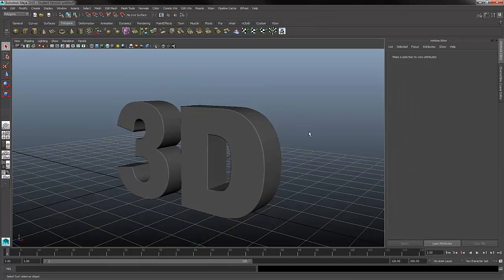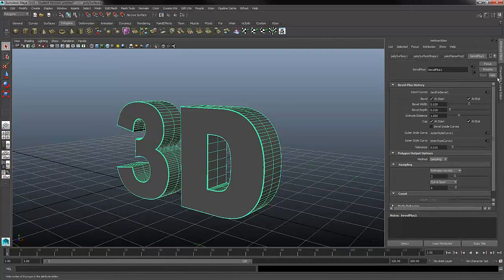So if I deselect my logo, you can see that gives me a nice crisp edge along the side of my logo. At this time, you can now complete the second step on your logo, and that's modifying the bevels. Just to recap, remember to select your logo, navigate to the attribute editor on the right hand side, find the Bevel Plus tab, and there you'll be able to work with the bevel width, depth, and extrude distance settings. So pause this video and then resume once you've modified your bevel settings.